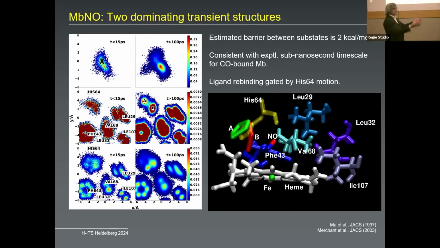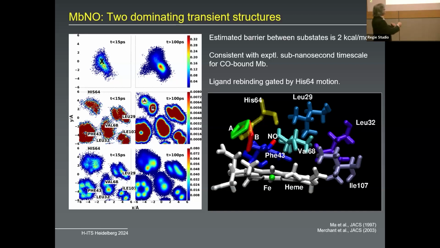What are the two timescales? The 10 picosecond and the 100 picosecond timescale. And if we just focus on the two upper panels here, the top trace shows you the localization of the nitric oxide ligand relative to the heme group. Iron is the reference atom. And the lower trace gives you the positioning of this histidine 64, which is this residue here, this histidine epsilon. And what we see is that for rebinding trajectories on short time scales, the histidine hangs out in the left upper corner.